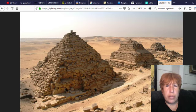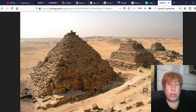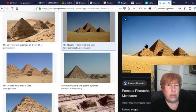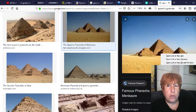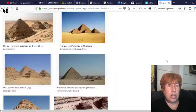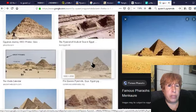One is really crumbly. I don't remember it being that crumbly. But one's gotten bigger and is not like steppy as much. Now these before, they looked kind of like they were steppy just because they were crumbly, but this one now looks like it was done on purpose, and this one looks like it was never supposed to be stepped. That's different than last time I looked at those. Now there is this other set over here. Looks like they're stepped on purpose now. They used to just look crumbly, but they've improved quite a bit. Okay, so we've got quite a bit of improvement with these step pyramids now.